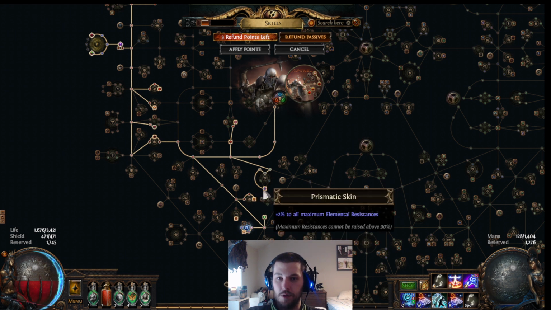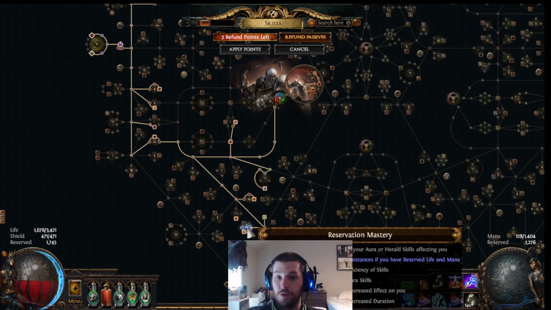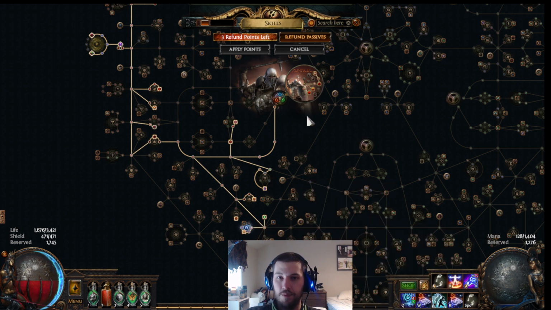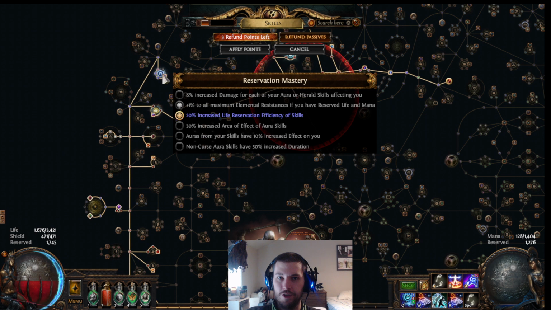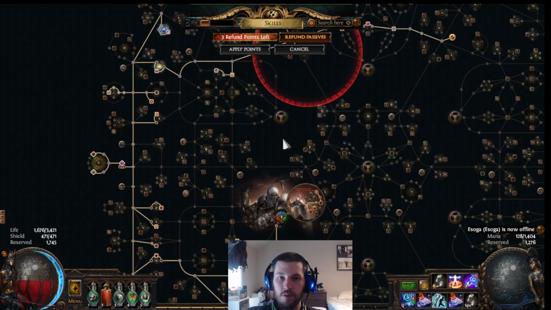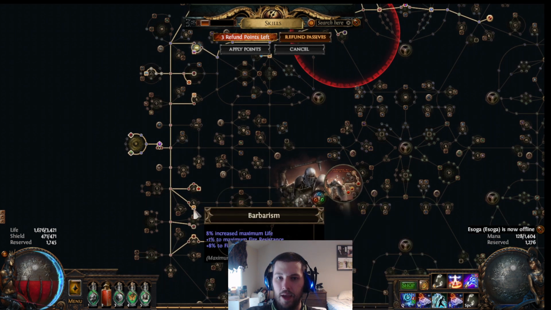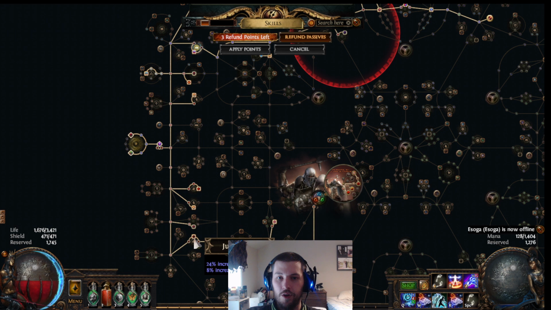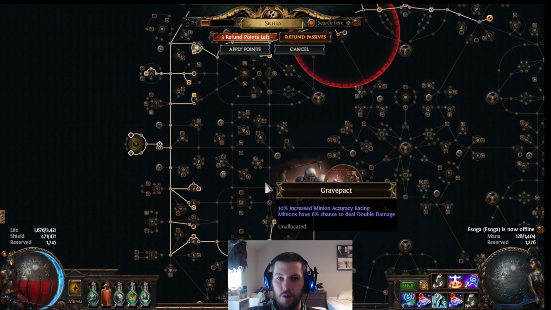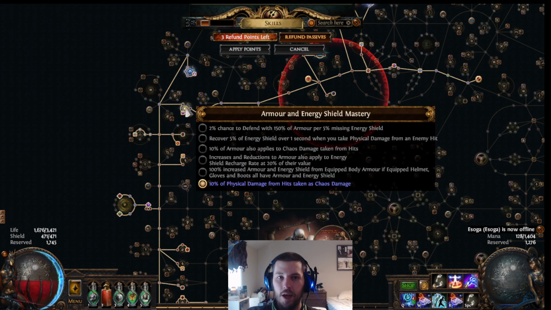Max res from Soul of Steel, max res from Prismatic Skin, max res from the other Reservation Mastery. So we have Reservation Mastery up here on Sovereignty, and then down here, we have Hardy and Barbarism, and have to go through Juggernaut. So just armor, endurance charges. One of the most important things is physical damage from hits taken as chaos.